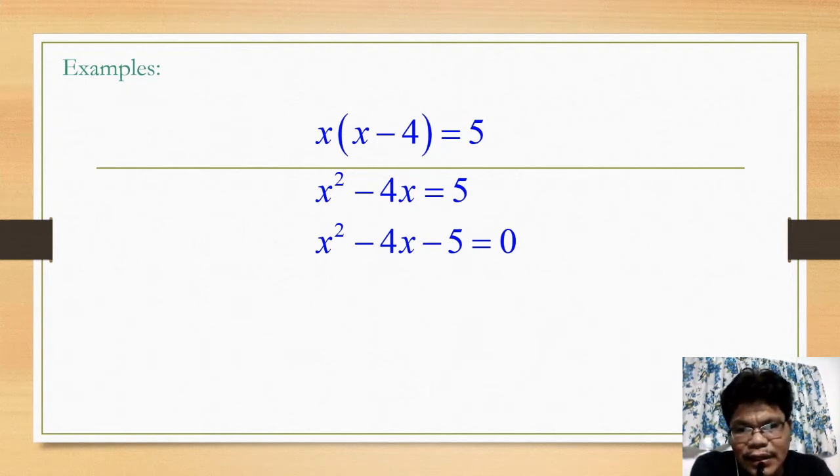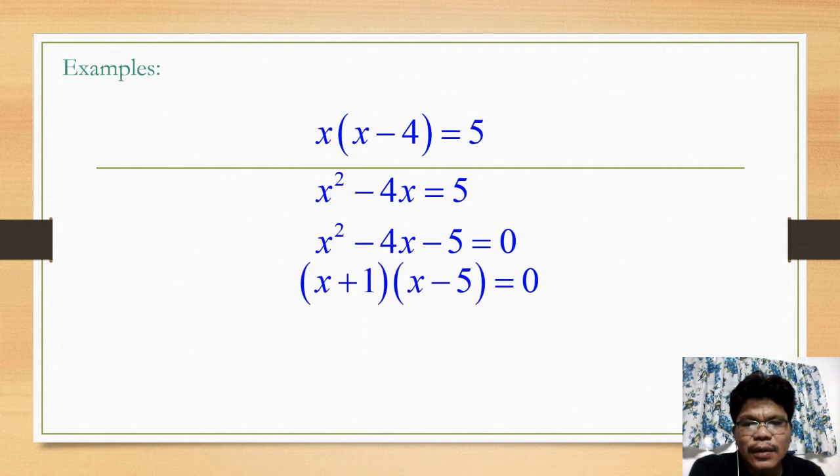Wala naman tayong ibang factor na yon, kundi 1 and 5, or negative 1 times 5, or 1 times negative 5. So, ano ang gagamitin natin doon? Of course, we're going to use 1 and negative 5. So that's why the factors of the equation are the quantity x plus 1 and the quantity x minus 5 equal to 0. Then apply the zero factor theorem or zero factor property. Equate each factor equal to 0. So x plus 1 equal to 0, and the other one, x minus 5 equal to 0.